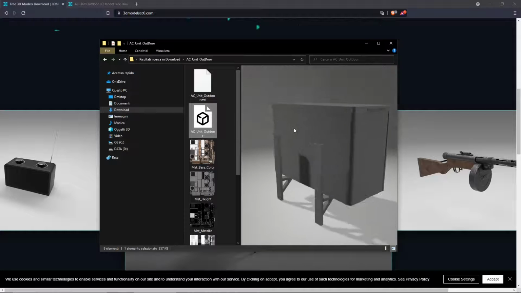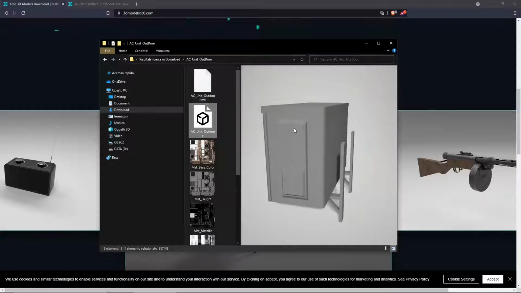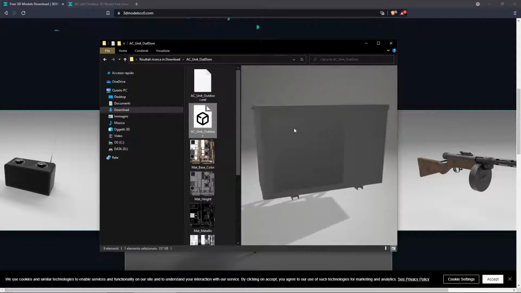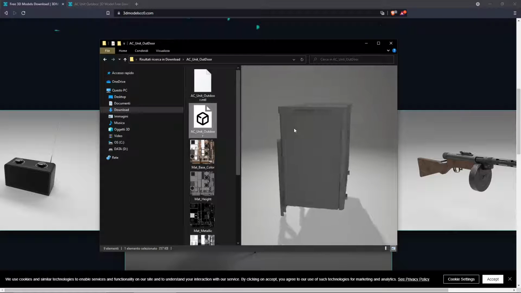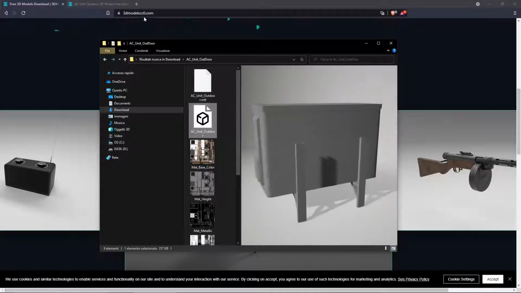In this quick video guide, I want to show you where you can find free 3D models with the license CC0, which means that they are totally copyleft. You can use them for any project. And these are from our website called 3dmodelcc0.com.